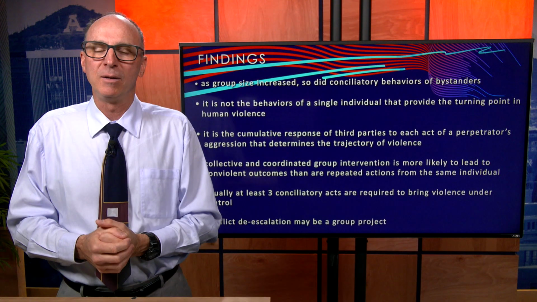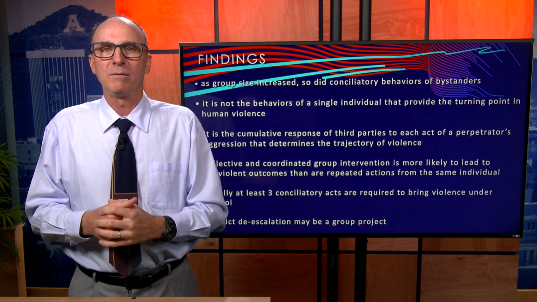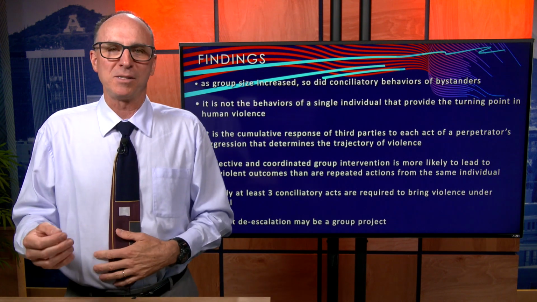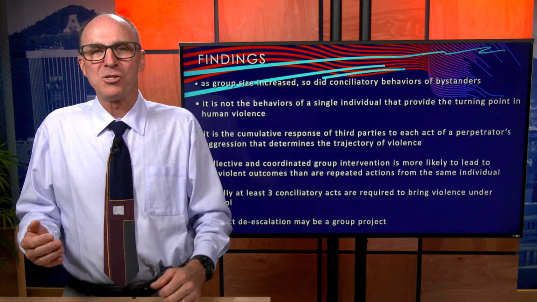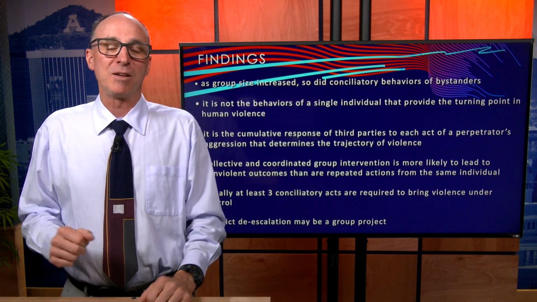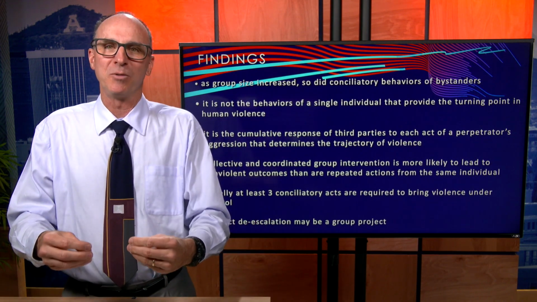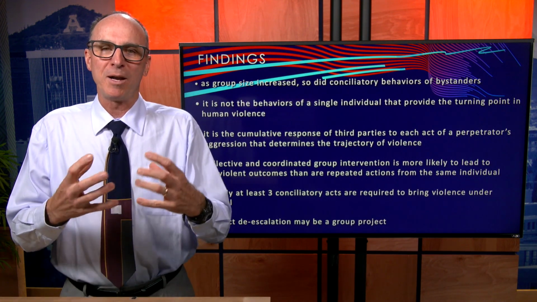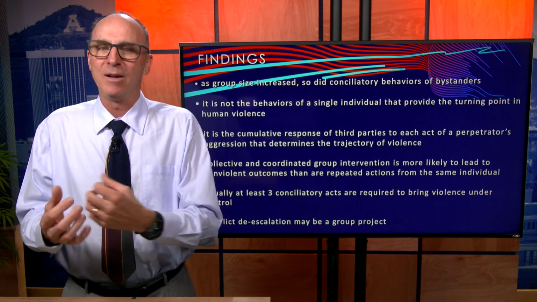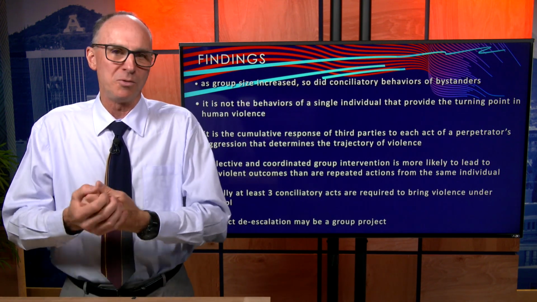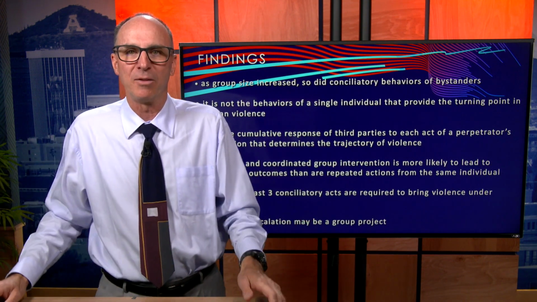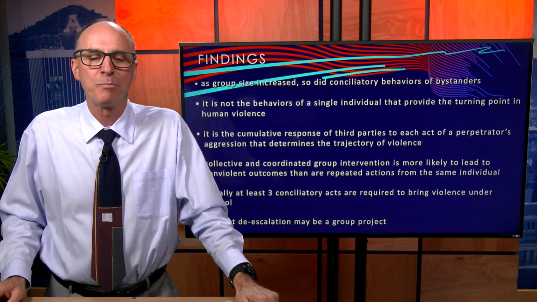That's a key point. If 2 people really want to fight or really want to argue and take it on, and only one person is there to be the referee, it just seems easier to ignore that one person or try to work around them than it is if there's 3 people trying to intervene and referee. See what I'm saying? You create a greater opposing force to the fight or the conflict if there's 3 versus just one person repeatedly saying, don't do this, or trying to hold them apart, and generally could be overpowered by the 2 working together so that they can have their conflict or their fight.